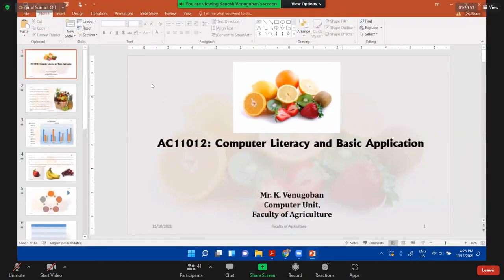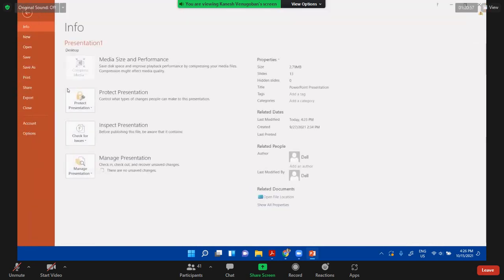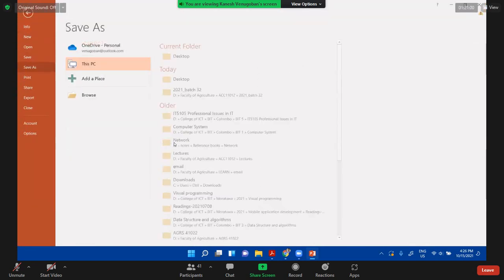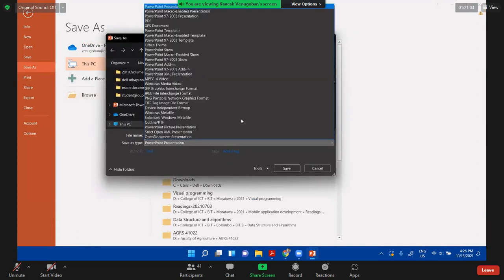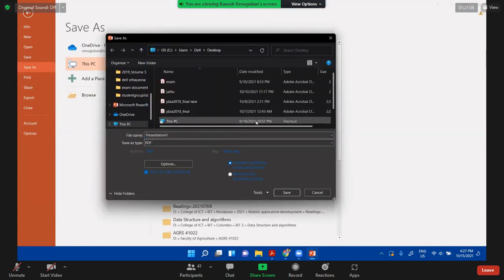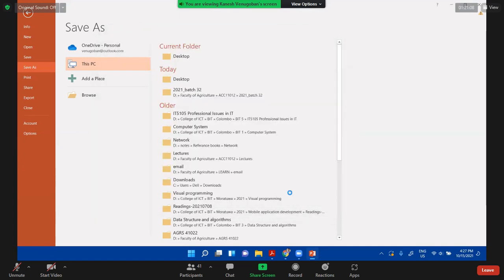Right. And if you go to Save As, browse, you can save this file as PDF, right? You can save all of these as PDF.